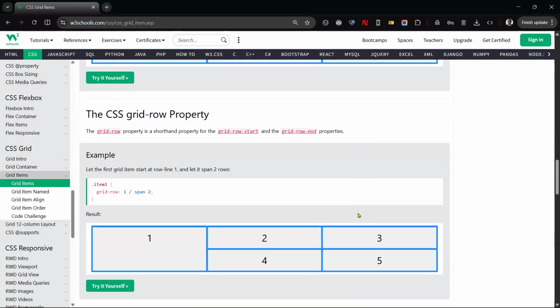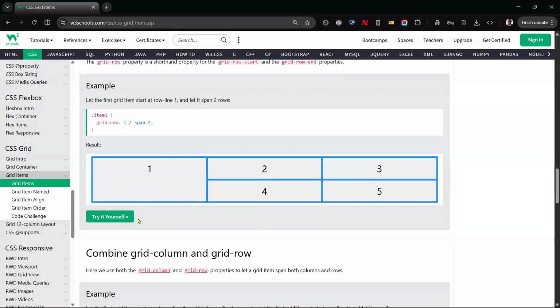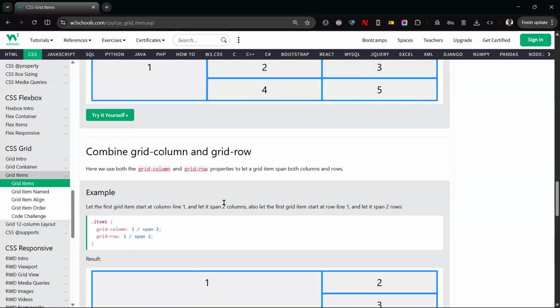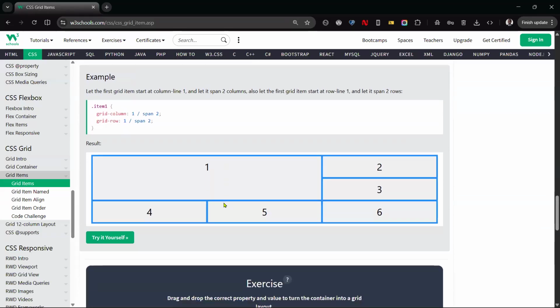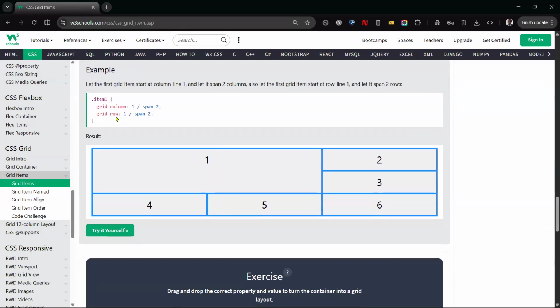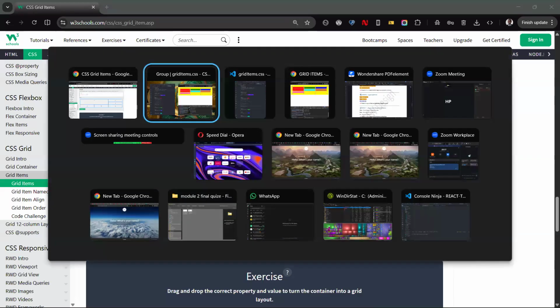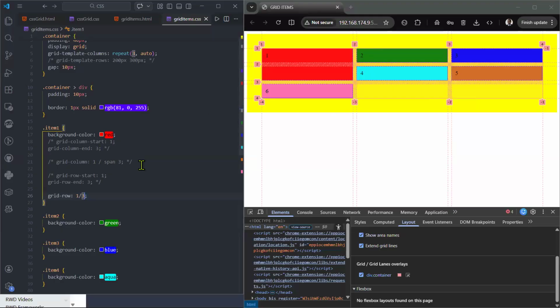Understand? And we can also have the shortcuts, which is this one. 1, span 2. So it goes down twice, right? So here they apply 2 of them. You see down here. So it's the same thing as we did here. So here they apply this, so we can also apply this.